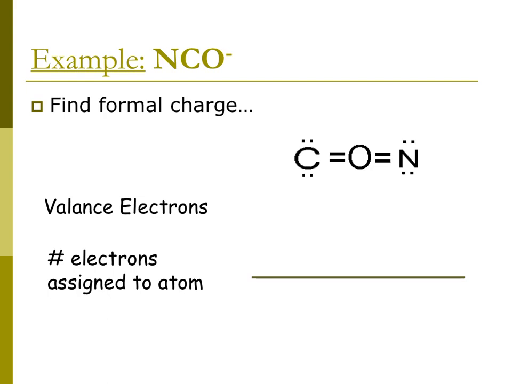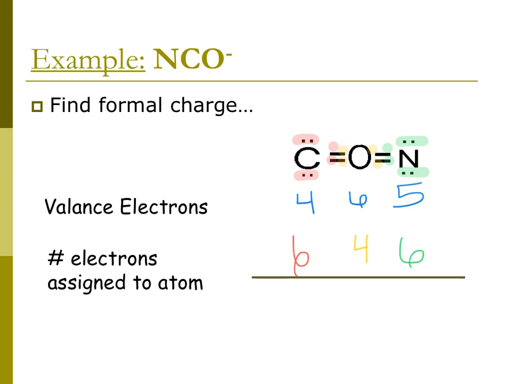In this version, we have oxygen in the middle. Let's again go through with our valence electrons. Carbon has 4 valence electrons, oxygen 6, and nitrogen 5. And here we're going to find a different version of electrons assigned to each atom. This time, when we start with our carbon, we have the 2 lone pairs and 1 from each bond for a total of 6. When we look at the oxygen in the middle this time, it has 1 from each of the 4 bonds for a total of 4. And then the nitrogen would have the 2 lone pairs for 4 electrons and 1 from each bond for a total of 6. So 6 assigned to nitrogen in this case.